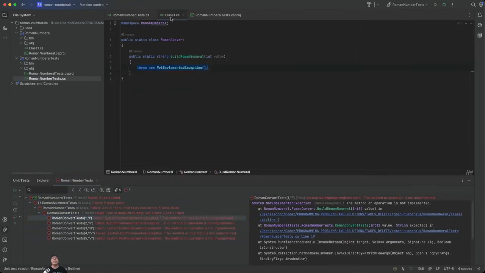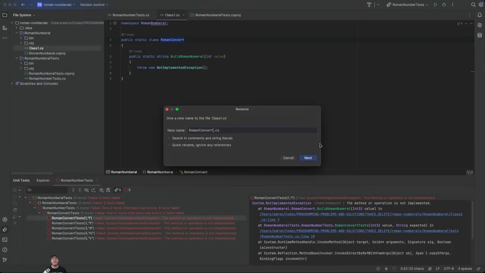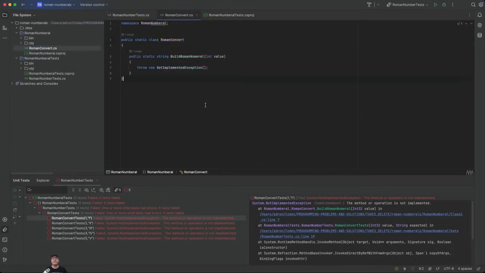Okay. So now go back over here, and this is RomanConvert, so I'm going to refactor and rename this class to RomanConvert. All right, so we have this now. What is the best way to not throw an exception and instead actually execute and do some type of conversion here?